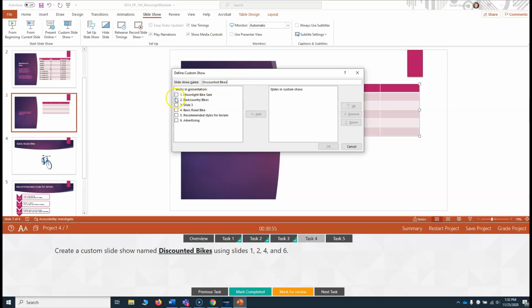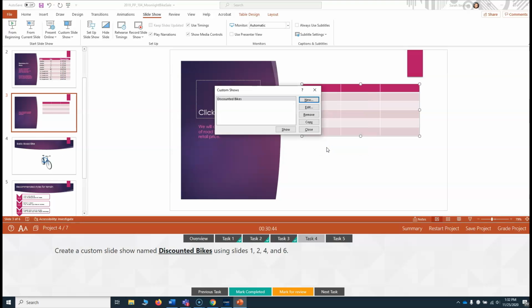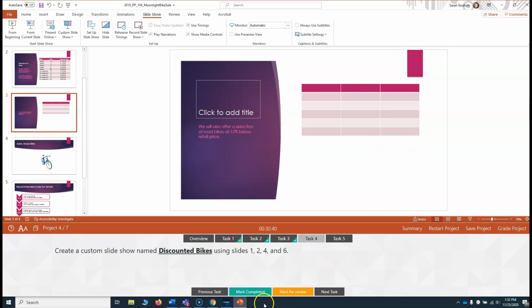And here we will check off which ones we want. So we want 1, 2, 4, and 6. Add them to your custom slideshow and say OK. And we're all done. We will say close. We will mark that as well as completed.